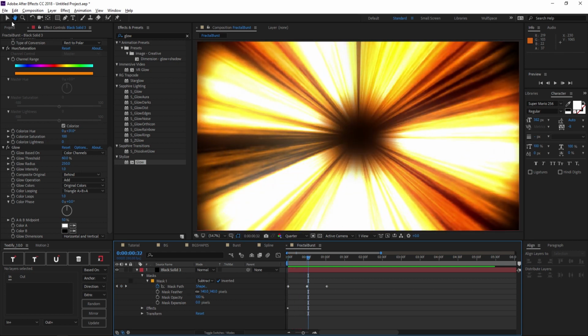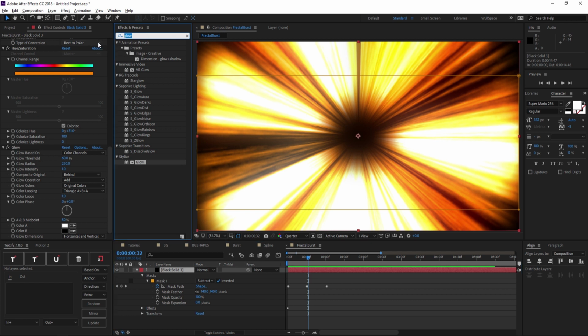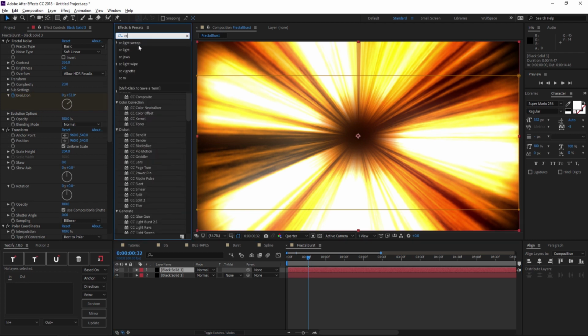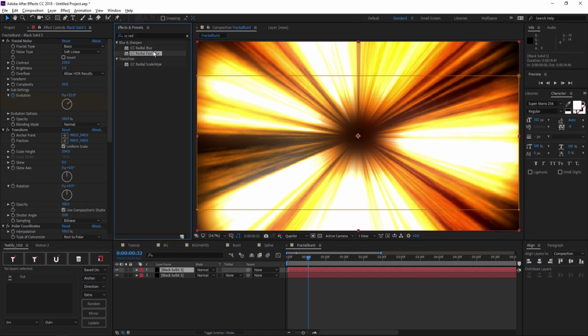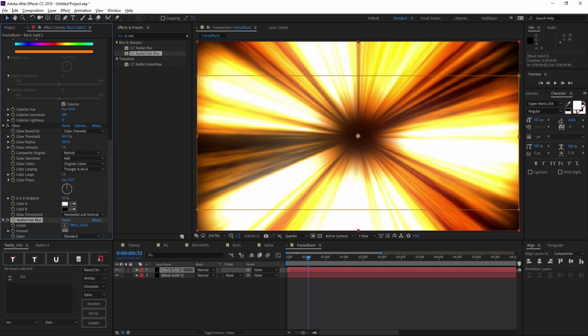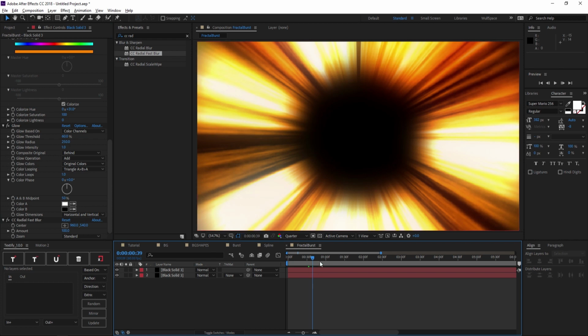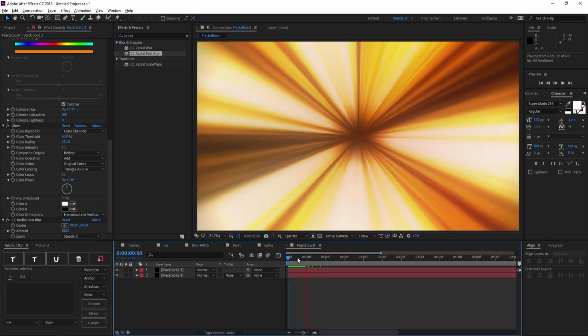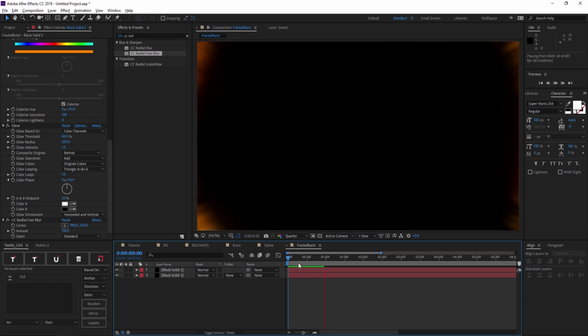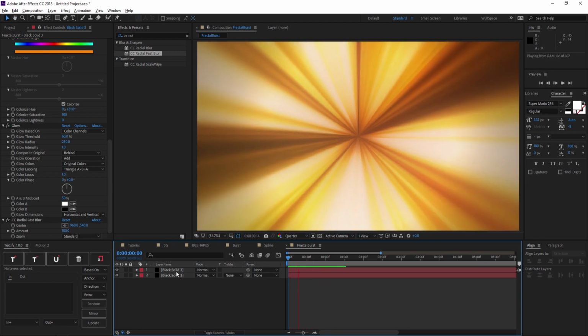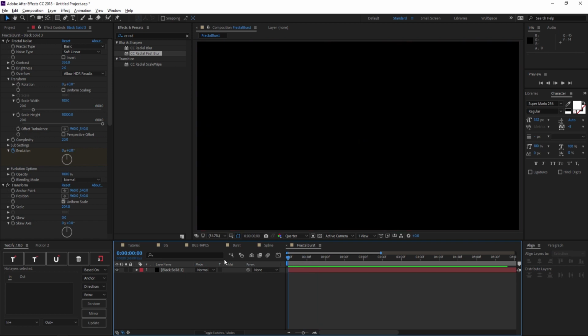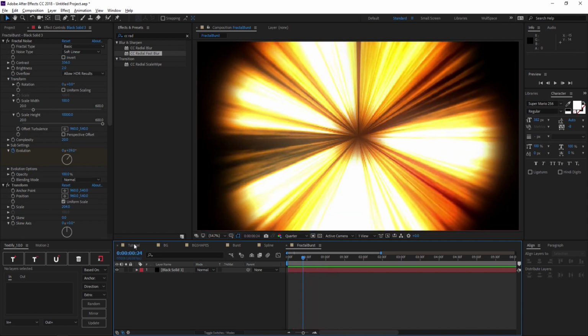You could also add any other effect that you may know. So for example, I could duplicate this perhaps and add CC Radial Fast Blur, which is an effect that does something pretty cool. I'll actually show you how to use that later because I probably should teach you that because it's a good effect, trust me on that one. So now when I play it, it'll have a different kind of way that it works. It kind of has that flash thing to it, but I don't want that flash thing, so I'm happy with just this. Traditional, lovely, good.